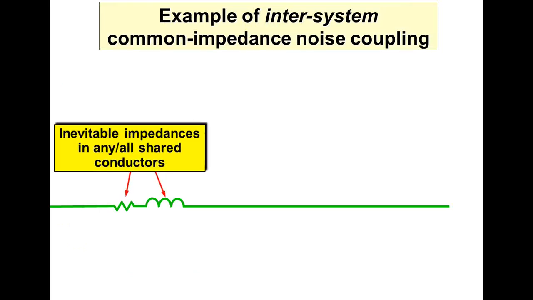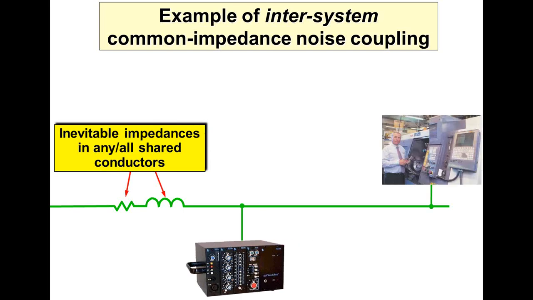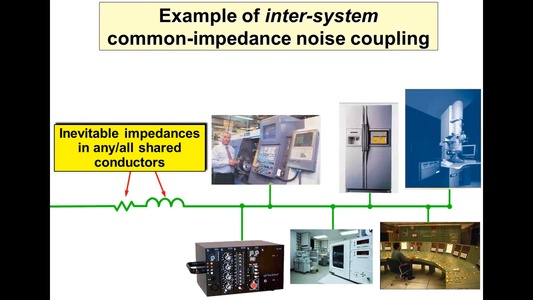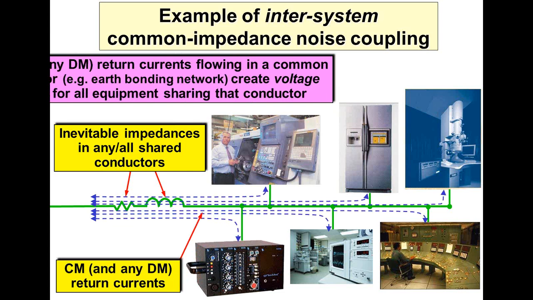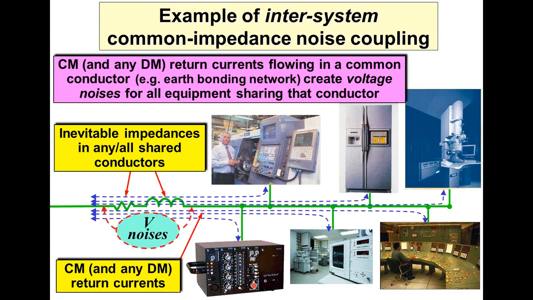Here's an example of a safety ground wire in a building. There's all sorts of things in this building: control rooms, refrigerators, machine tools, audio stuff, a chemical laboratory. All of these things leak noise into the safety earth wire, especially because we connect our EMI filters to the safety earth wire. So all those currents are generating noises across the common conductor, and they're all potentially interfering with each other through the common noise voltage. The ground wire in a building is often very noisy, and it helps if you don't connect to it. Somebody much cleverer than me once referred to the safety ground wire in a building as an interference connection network — which is very true.